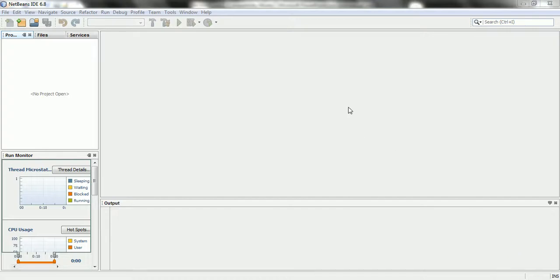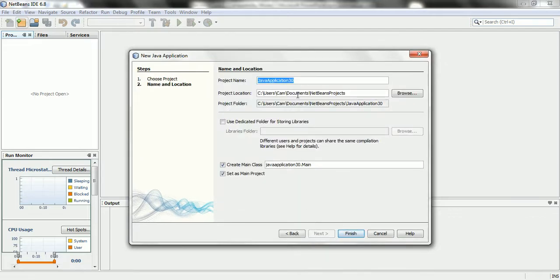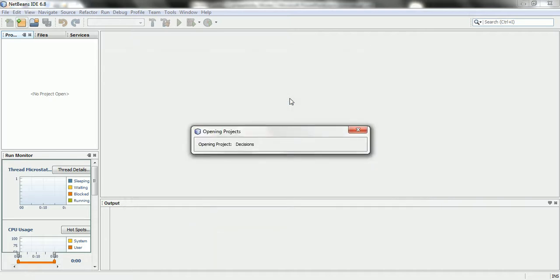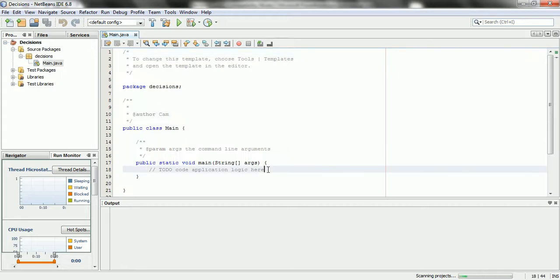Now that you've learned some of the basics of Java, we want to be able to add another layer to it, and we're going to learn to use decisions today. So a decision is a structure that allows Java to choose what part of your code to run. So I'll make a new project called Decisions. And I'll show you how we can do a basic program here.